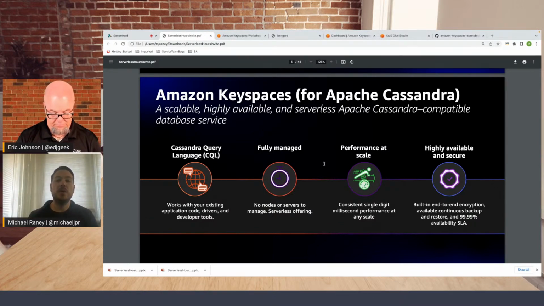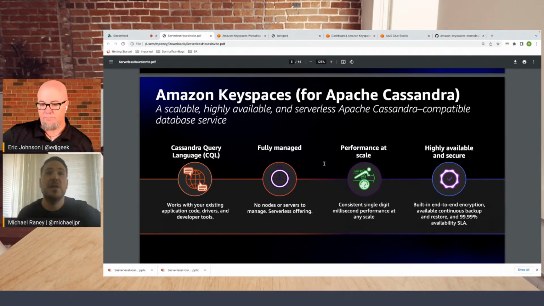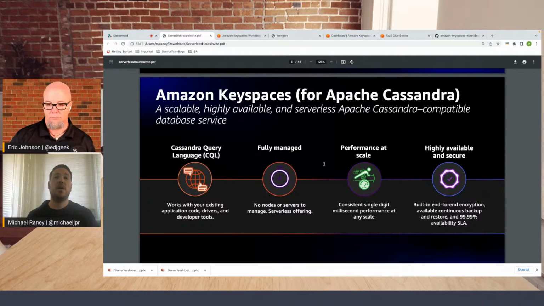But what we've done here is a lot of innovation, and we used the learnings and the technologies that we've built over the past 10 years of providing serverless databases and serverless infrastructure to create this new service.